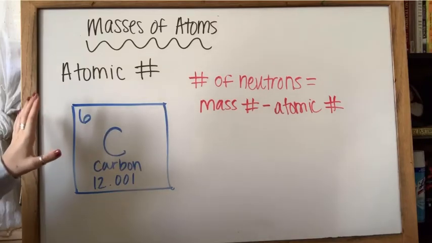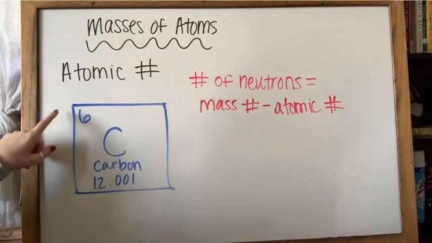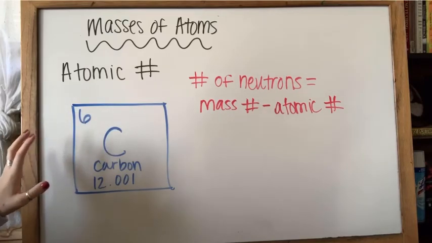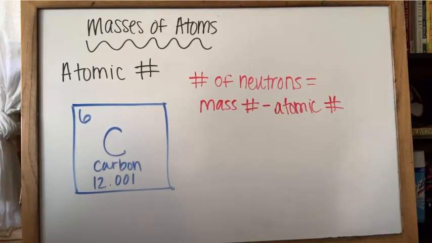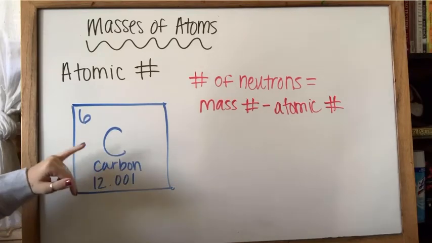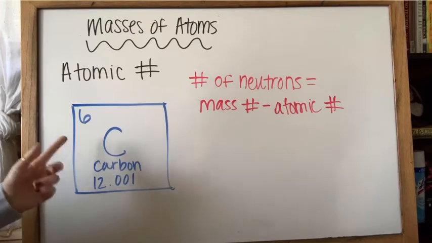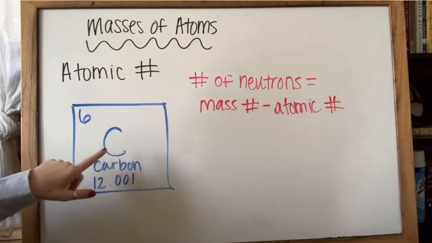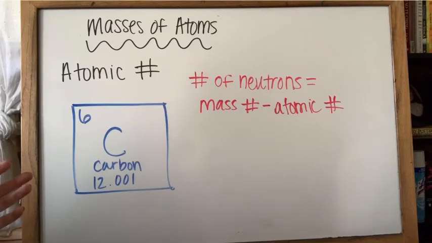So I've got an example for us up here. We're going to look at the different parts of each element's component and what they look like on the periodic table. I just picked an easy one, carbon. So we're going to look at what each of these numbers means. As we learned last week, remember that each of our elements has a symbol. For example, carbon is going to be a capital C. Remember that even if they have 2 letters, only the first letter is going to be capitalized, okay?